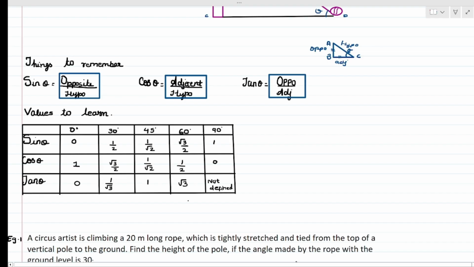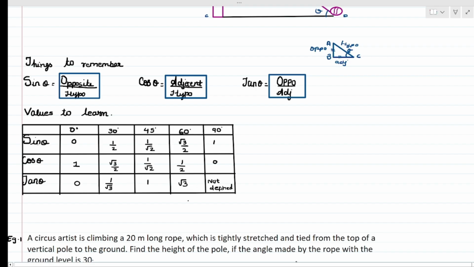Why? Because cos theta is the opposite of sine theta. That means it is starting from 0 to 90. What we will do in cos theta? Reciprocal it. Write down 1. So 1 over here. 60, again, that means root 3. 1 upon root 2 means 1 upon root 2. 1 by 2 means 1 by 2. And 0 and 0. Understood?